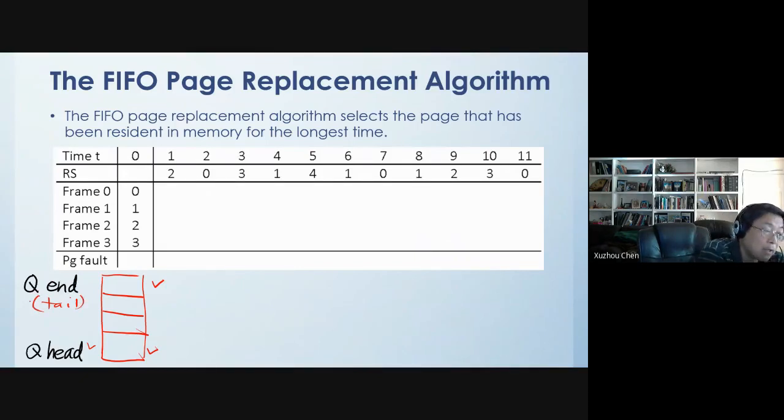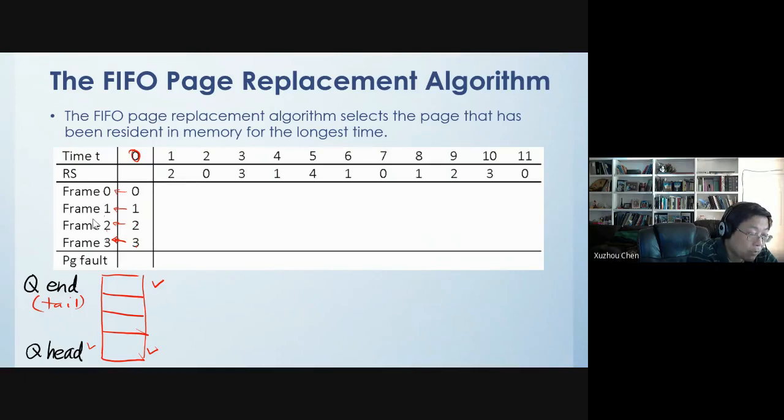So again, let's take a look at the same example. Initially at time 0, pages 0, 1, 2, 3 are loaded. Page 0 is loaded in frame number 0, page 1 in frame number 1, page 2 into frame number 2, page 3 into frame number 3.